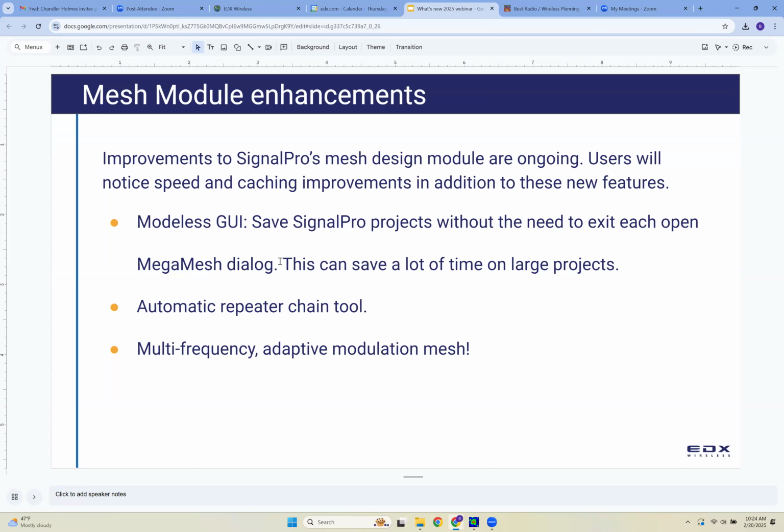And so especially if you're working with larger projects, if you've got hundreds of thousands or even millions of meters in your project, this modeless GUI actually winds up saving quite a lot of time.